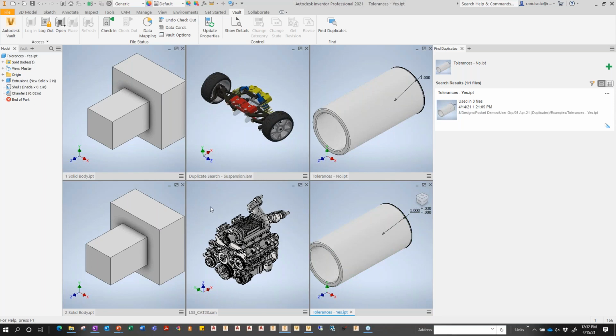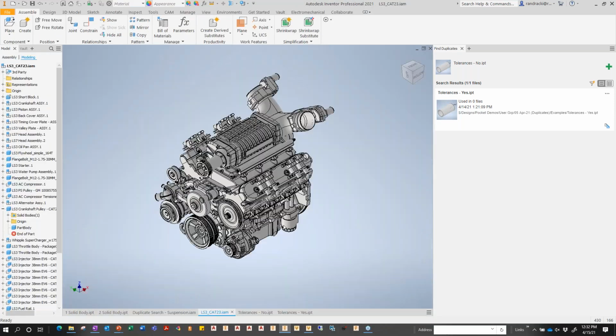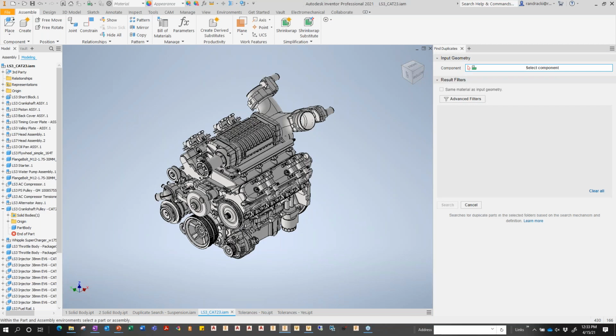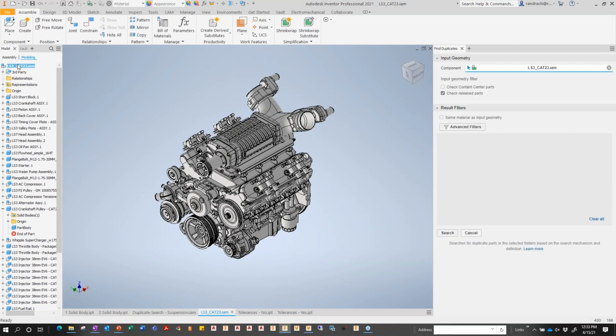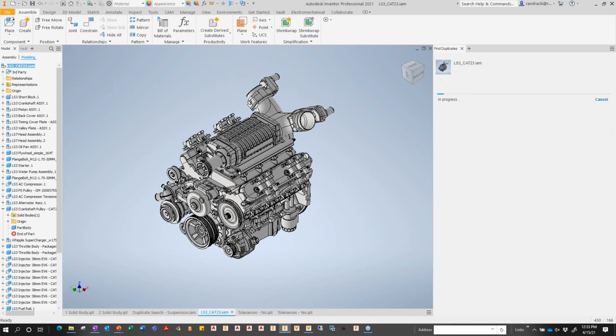Another example that I created here. Let's just take a look at this car engine. This was an imported model. Earlier I was looking at some parts we may be thinking are a little bit easier parts. So let's create a new search here. This is an imported model from a STEP file. So let's go ahead and build a search.